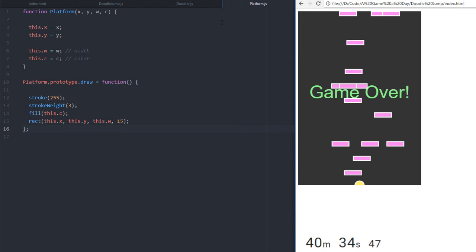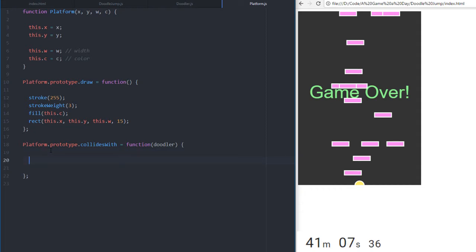Okay, so within update, we want a platform that collides with. Oh my bad, platform prototype dot collides with equals function, and here, let me delete that one. And let's see, doodler.